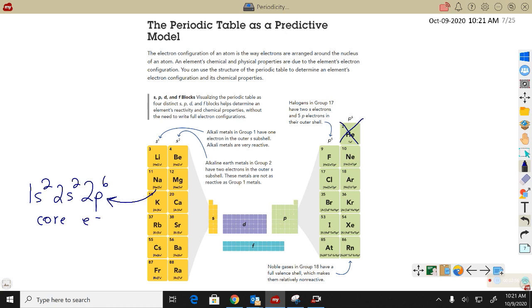And so do you see what happens if you look at the configurations going down the group? They all end in something s1. Lithium is 2s1. Sodium is 3s1. Potassium is 4s1. And so we looked at some of the alkali metals, and they have kind of wacky properties in that they're metals, but they're soft and they're crazy reactive. Does that maybe have something to do with the fact that they all have 1 valence electron? Like, what would that mean? I wonder eventually what having 1 valence electron does to the properties. Why would that make these guys really reactive? Eventually we'll figure it out.